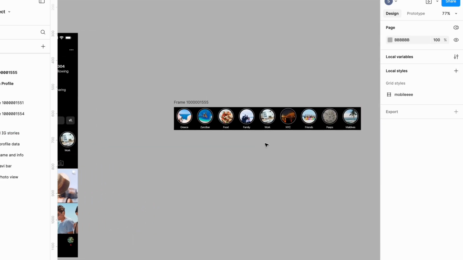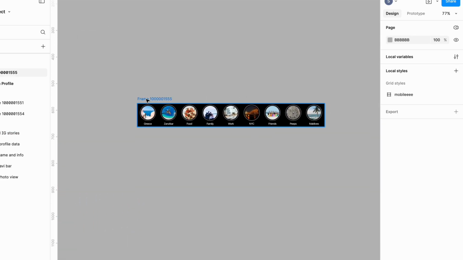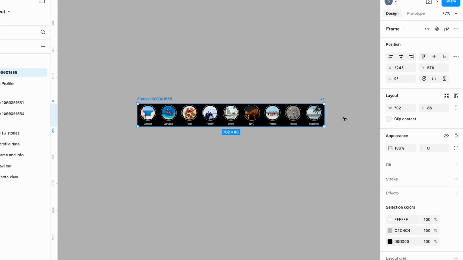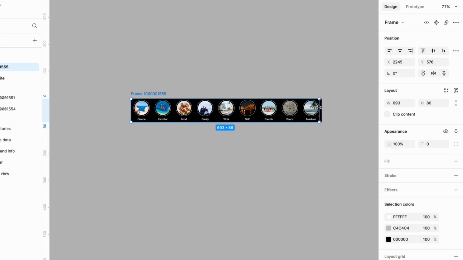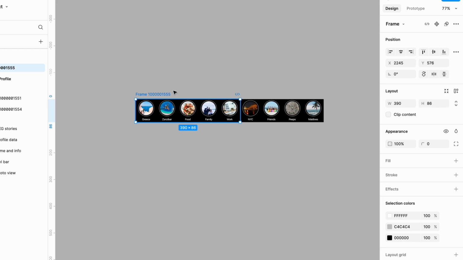So I'm going to come back to our new frame and then select the outermost frame and drag it back till the width is 390. I'll keep it highlighted and come to this toolbar section and select clip content.